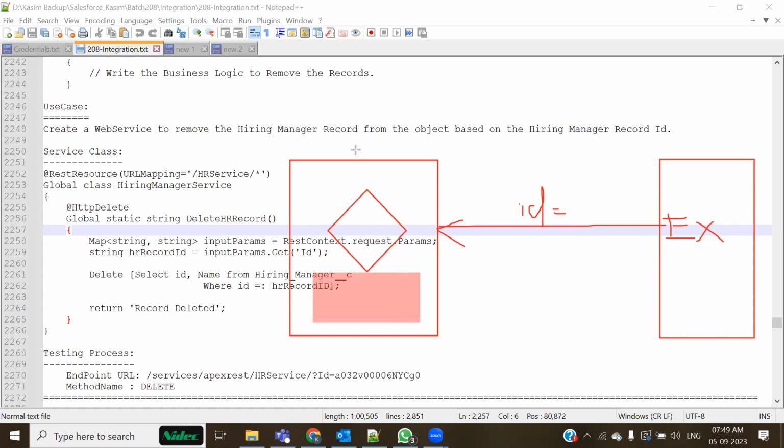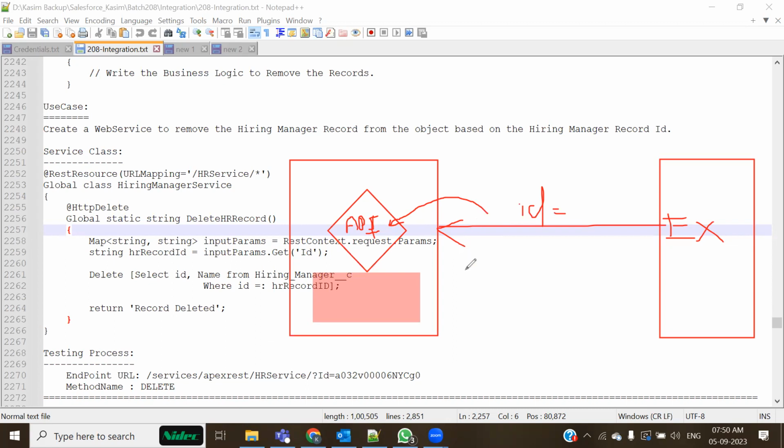So what we are going to do is build an API. Why? Because this external system could interact with the object through the API only. So I'm going to create an API by using the HTTP delete method, because this API is focused on deleting. It would take that ID, and we know how to take those parameters.